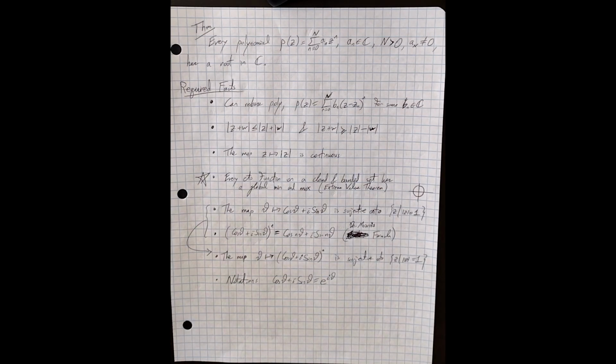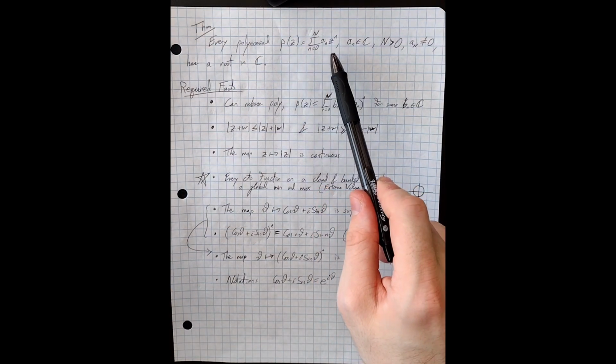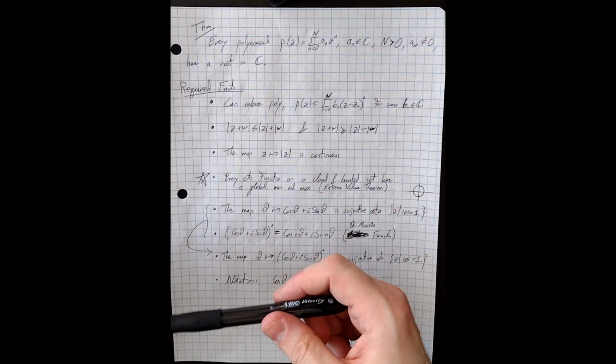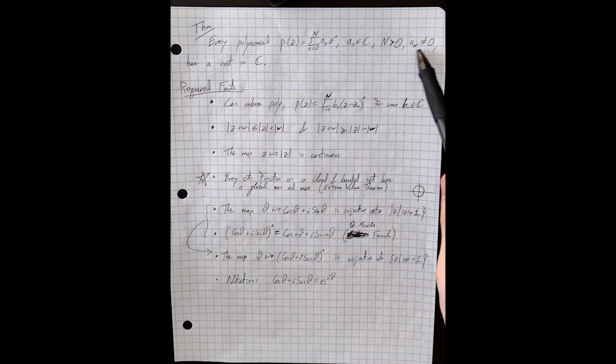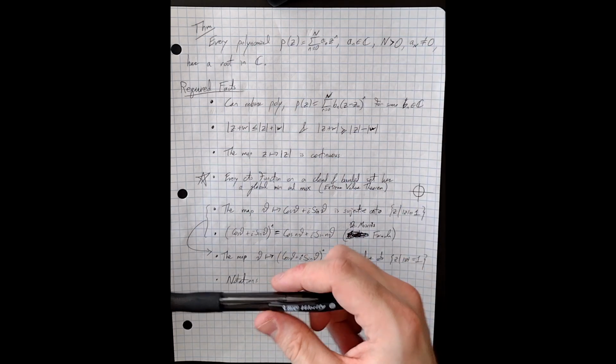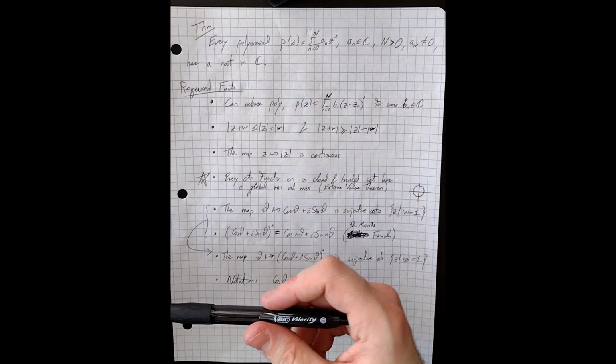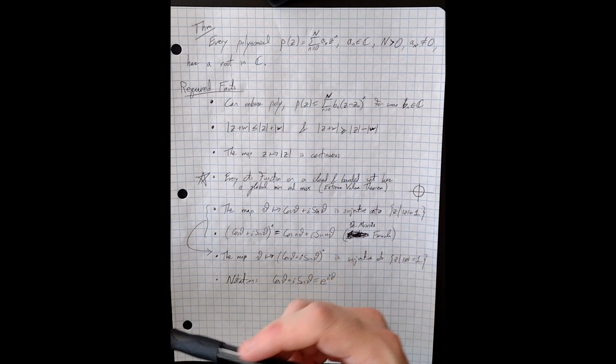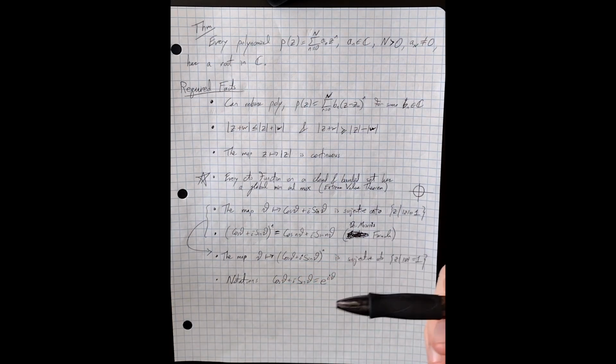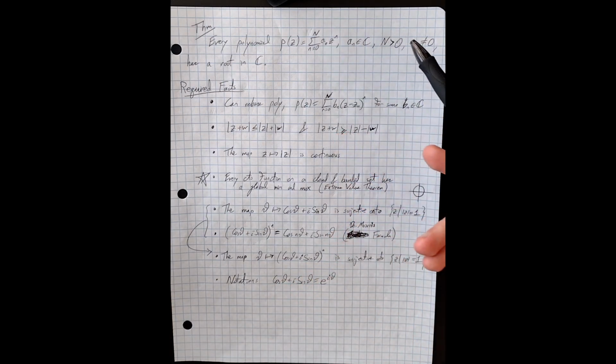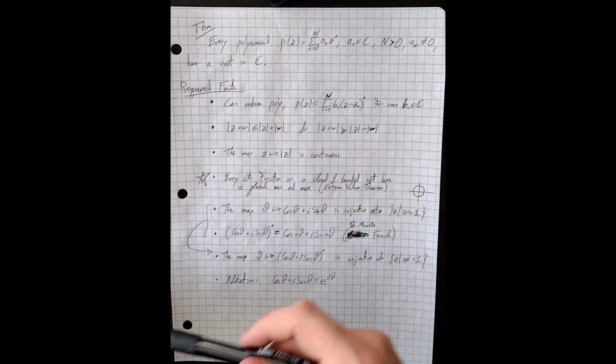Okay, so today we're going to be proving the fundamental theorem of algebra, and that is the statement that if you take a polynomial over complex coefficients, and of course we need the polynomial to be non-constant, so degree at least 1, the highest term is non-zero, then that polynomial has a root in C. And then of course by dividing out those roots we can show it has exactly capital N roots with multiplicity.